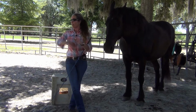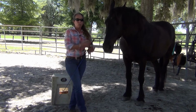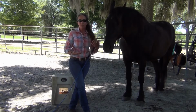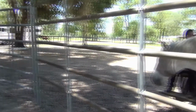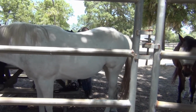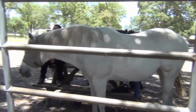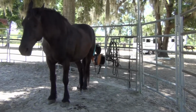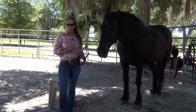There's a lot to say about safety in large numbers and in a herd. But when we domesticate them and it's just us, this is the herd right now. Can you film that real quick? This is my life with my horses and my people. They love to be with us. This isn't a technique. They could go out in the 10 acres where there's a few of them out there behind my horse trailer. But they love the way this feels.